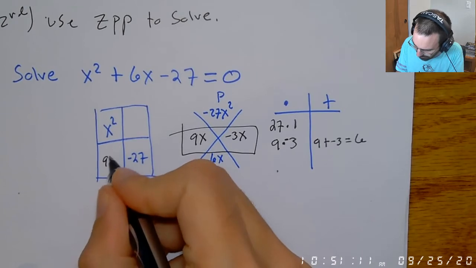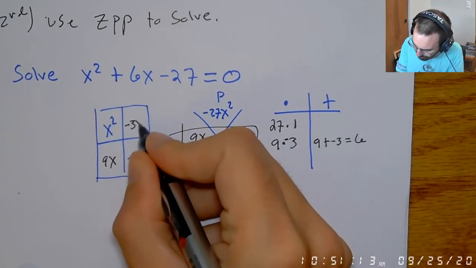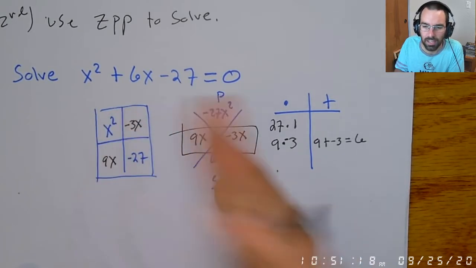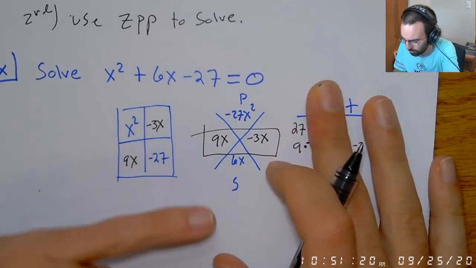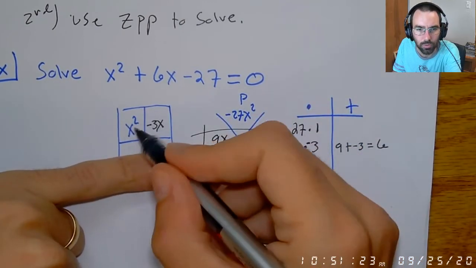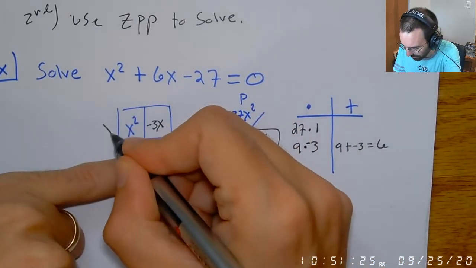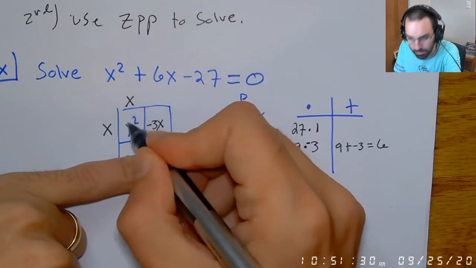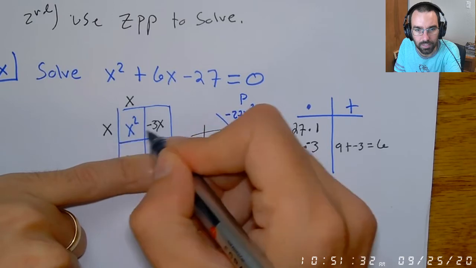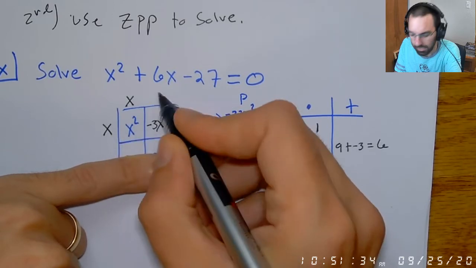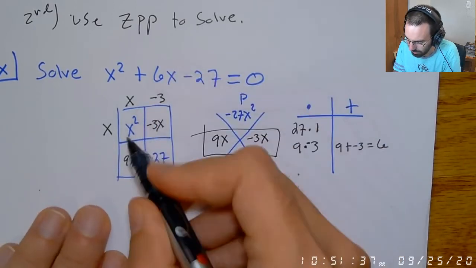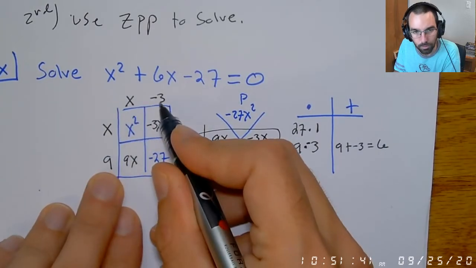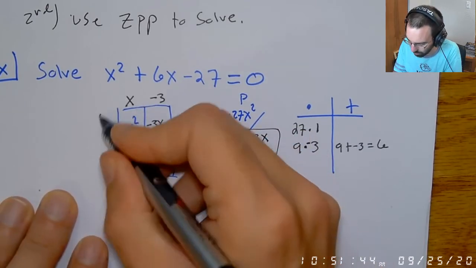So I'm going to go over here. I get 9x and I get negative 3x, okay? And again, it doesn't matter where you put these. I can easily switch these and you'd be just fine, okay? So if I cover up the bottom, so there's no number here, so I just have an x in common. And then x times x is x squared, so these are both x. And then negative 3 times x gives me negative 3x. And then what times x gives me 9x? 9 does. And then we double check. 9 times negative 3 is negative 27.